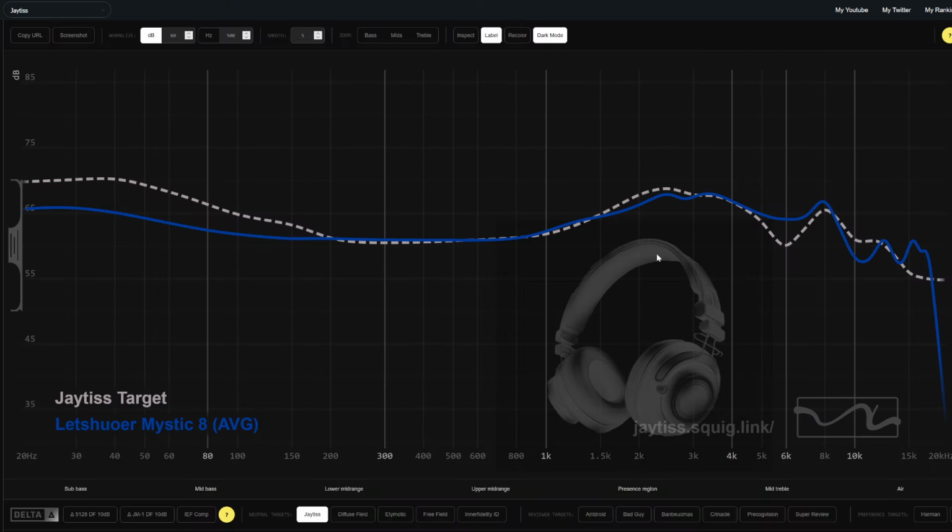You'll notice it has a nice graph, nice upper mids, good upper extended treble, a little bit of a lean bass shelf, and that's one of the faults of this IEM: it doesn't have a lot of rich organicness, but it has a nice tonality, and that's not always easy to pull off. Overall, I do think the tuning on this is very nice.